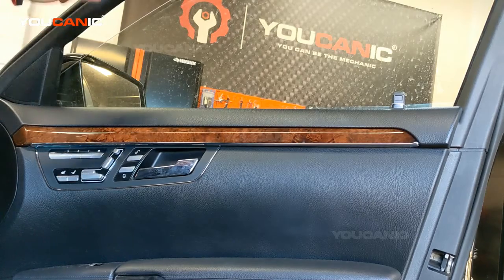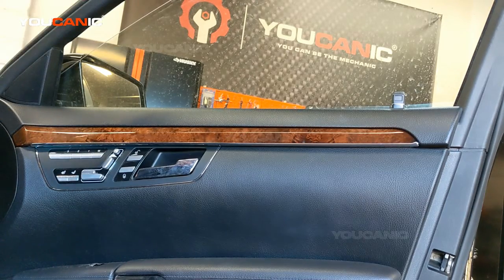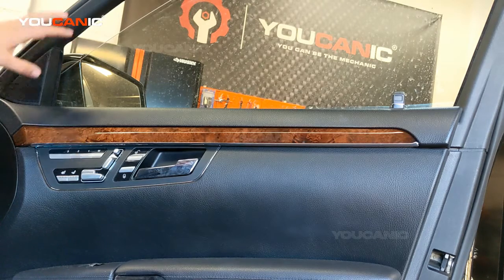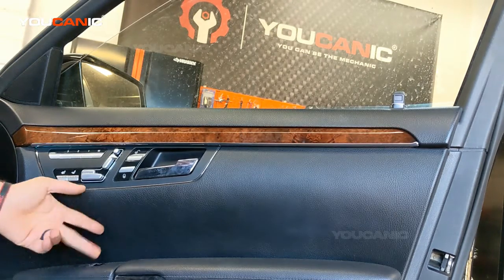But if you roll the window all the way up to the top and then hold that switch up for an extra 5 seconds, then roll it all the way down to the bottom and hold it another 5 seconds, your window should work, and then the one touch feature, if your vehicle is equipped with that, most Mercedes are, it should work. So once the window hits that top limit, it should stop and stay there. It should not roll back anymore, like you can see here.